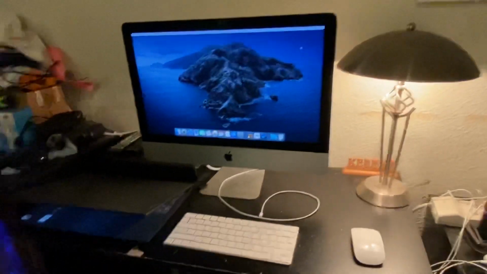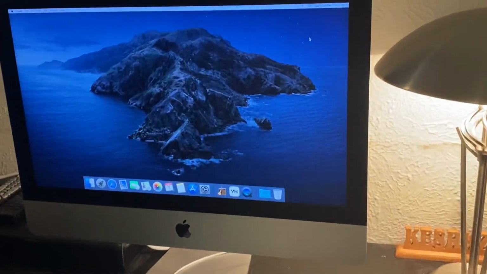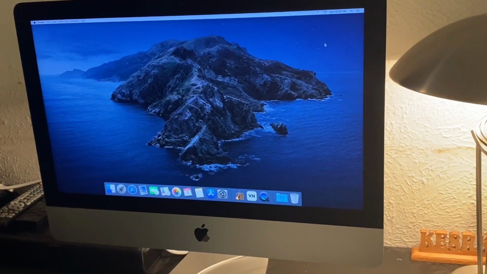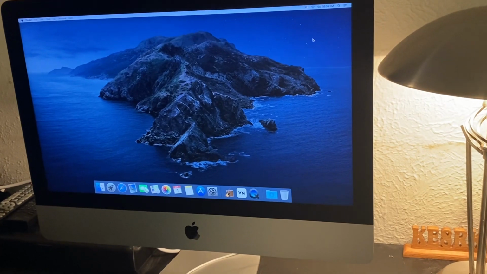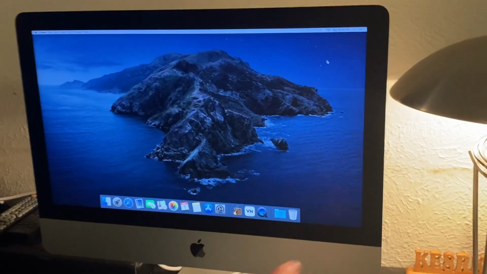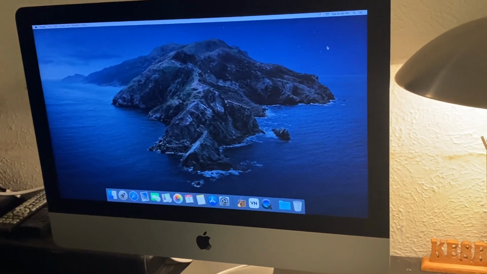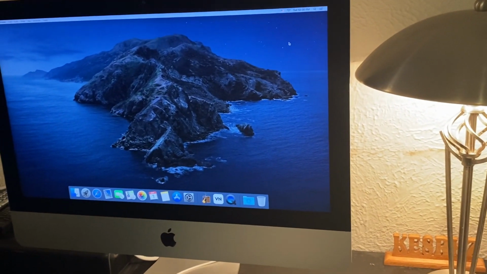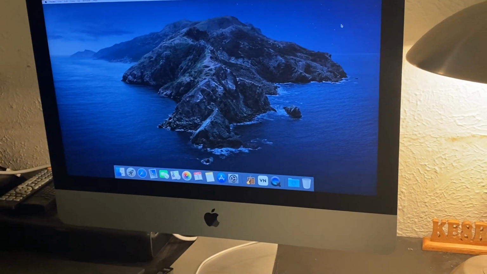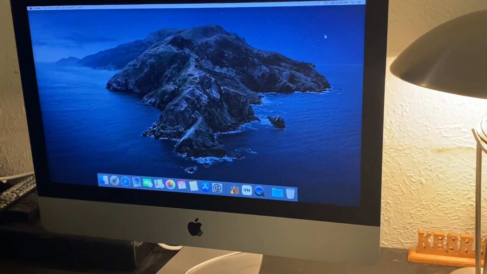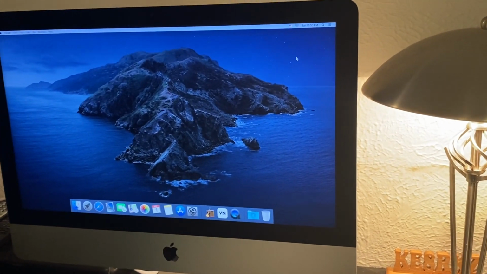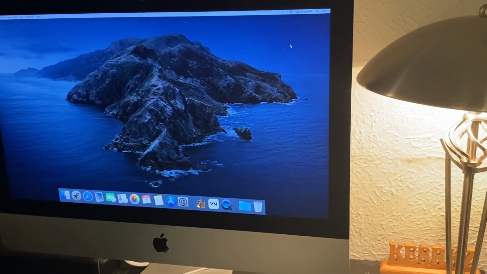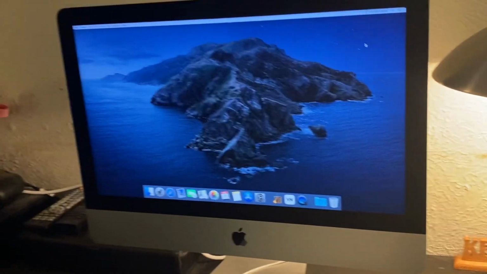So this is it. This is what we're using. And we're going to continue to sort of play around with it, get things figured out. We're also going to see how it interacts when you physically make a connection of an iPad or an iPhone to it. I know a lot of things are cloud sharing, but if I take my iPhone or iPad that's connected through my Apple ID and we plug it into this computer that's signed in on her Apple ID, how does that work? Are you still able to access some of the things since there's a physical connection? So there's a lot of stuff that we'll do.